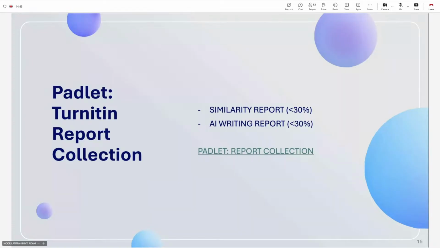For the similarity report, it must be less than 30%. And for the AI writing report, it also must be less than 30%. So you may go to the Padlet and collect your report.